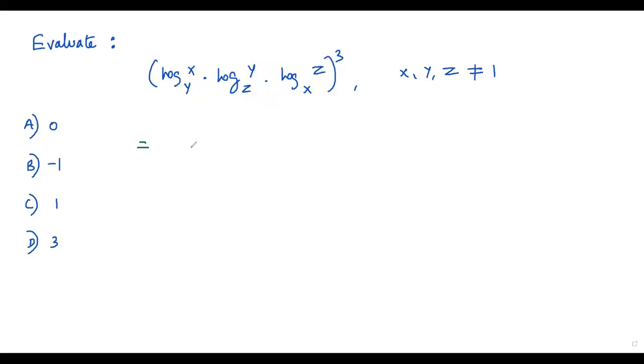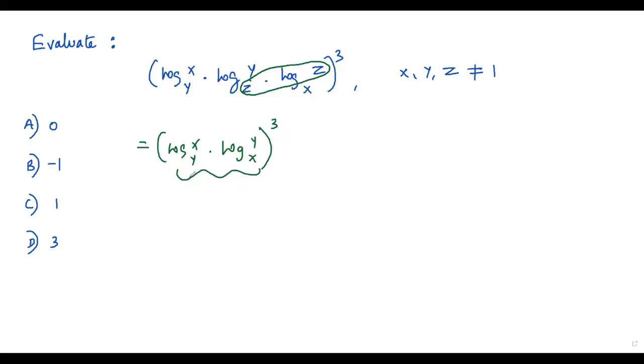So how do we simplify? It's very simple. You just mark the part which covers the base of the first logarithm and the second logarithm along with this argument. Now simply remove the part which is marked and write the rest. Let me do it. So log x to the base y. I'm writing the first logarithm as it is, and for the product of these 2 logarithms we have log with argument y and base x, because we just removed the part which is marked. Then the resulting expression is log y to the base x, whole to the power 3.